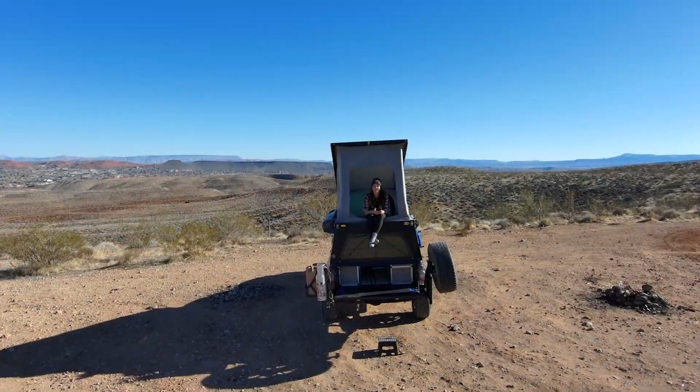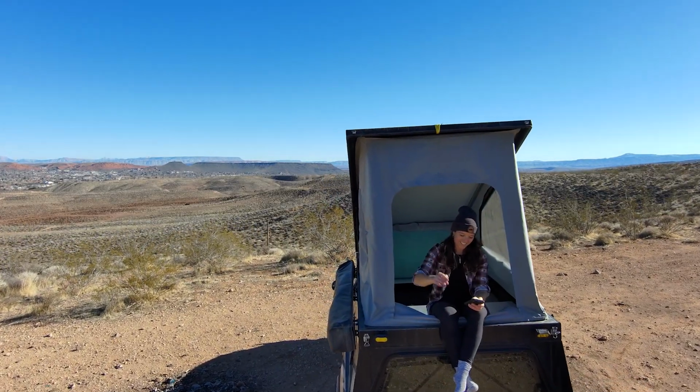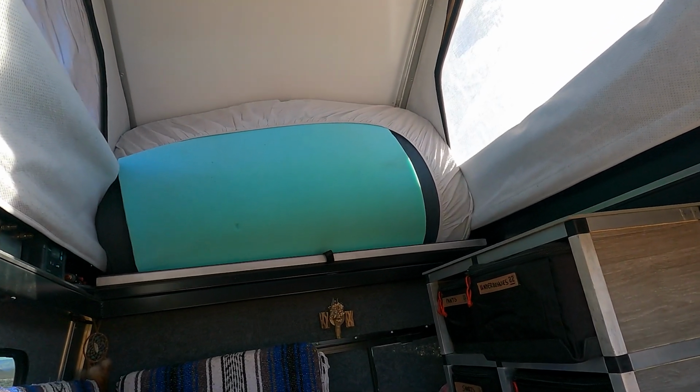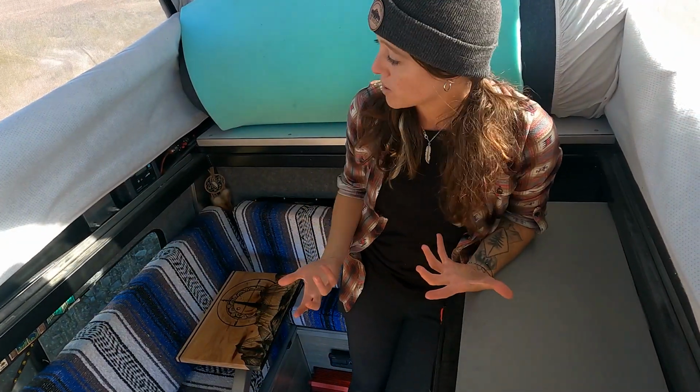Check it out. So now there's even more room, fully uninhibited truck bed space. I can dance, I can move around. I've got 8 feet, 9 feet above my head, and woo, this is another primo amazing feature to the Vagabond campers.